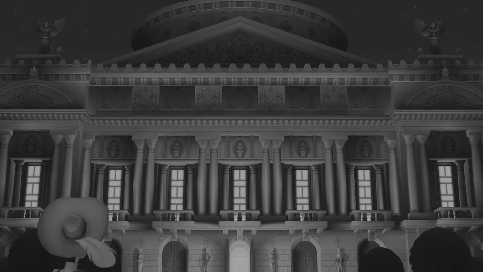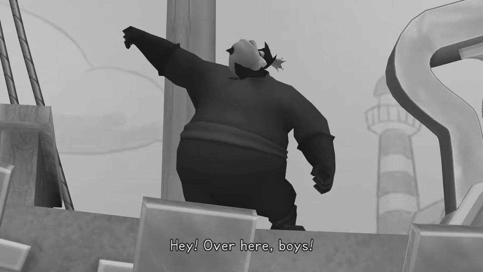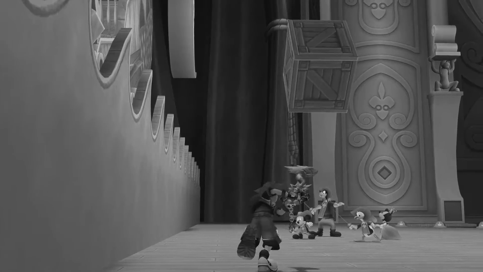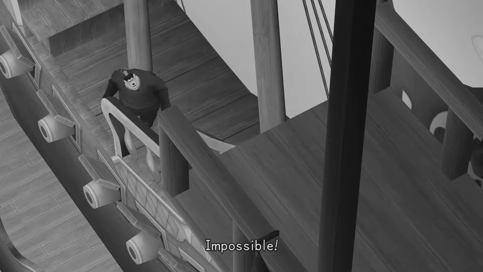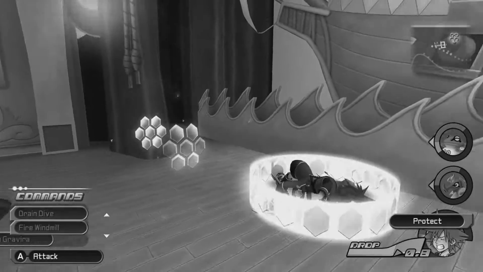But we headed over to the opera house where we fought with Pete and his Beagle Boy buddies and saved Queen Minnie. Hooray! There was a moment where a box started falling and it was about to crush us, but then it disappeared and we were like, oh, Riku, of course. But that was about it. He did defeat us once because we got hit by the sun. But other than that, we won. Yay. And we sealed the keyhole.